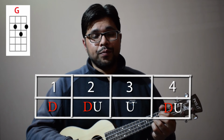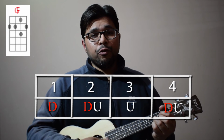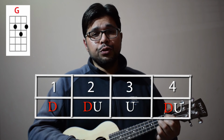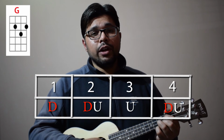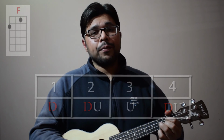Now when you need to switch the chords, you complete the first measure and then move to the next. So for example, we are going to chord G and F, then we'll play 1, 2, 3, 4, 1, 2, 3, 4, 1, 2, 3, 4.